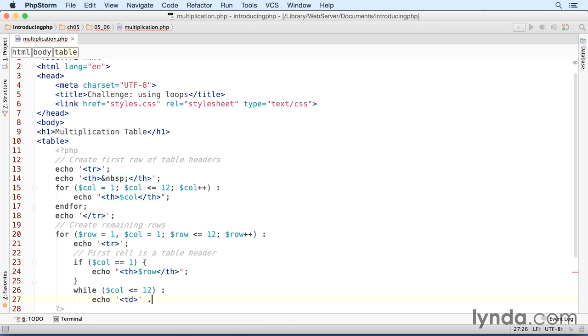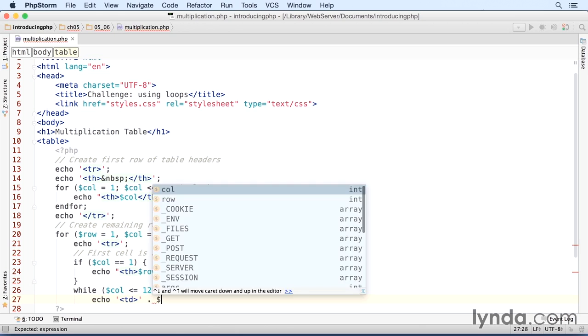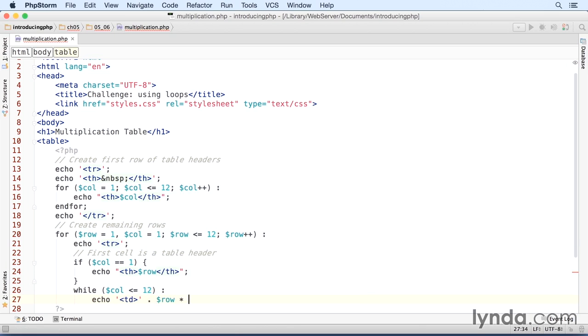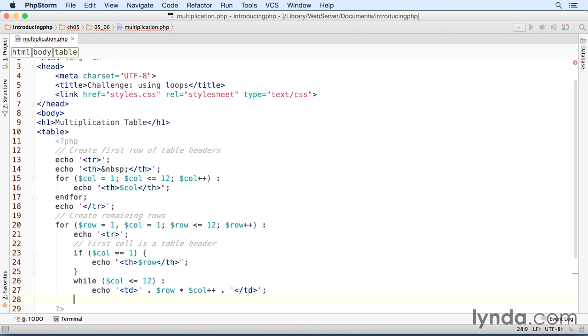Then we concatenate to that row times column, and this is what creates the number which is displayed in the table cell. And we need to increment col each time, then the closing table cell tag, TD tag, and then we finish that off with end while.